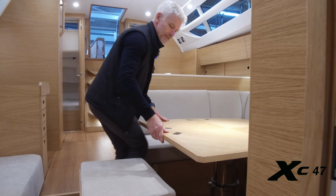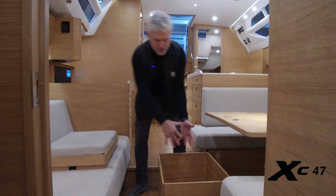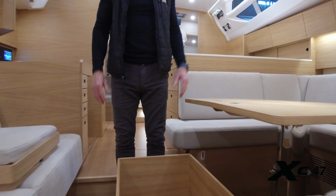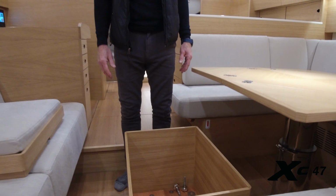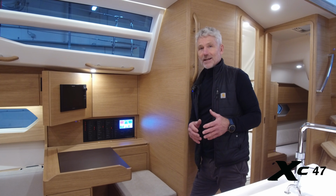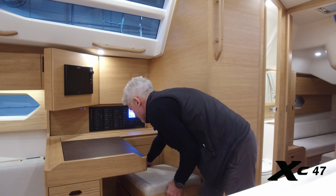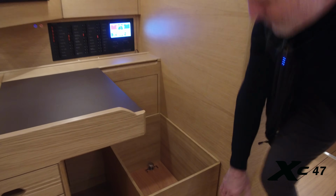And not least, it's another example of these enormous storage spaces that there are in the XC47. There's so much new thinking and so many nice details in this boat. And Stuart, I'm sure you'll ask me, isn't the seat sliding around? But it's not. It's securely fastened by hand screws. And it's very easy to do actually.